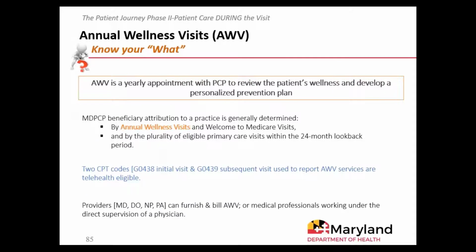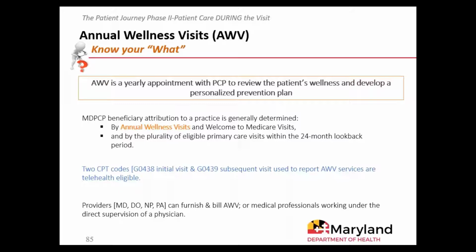The second link takes you to the webinar on SBIRT that shows how to screen your patients on substance abuse. And the annual wellness visit is basically a yearly appointment with the PCP to review the patient's wellness and develop a personalized preventative plan. And the MDPCP beneficiary attribution to a practice is generally determined by having this annual wellness visit and Welcome to Medicare visit, and by the plurality of eligible primary care visits within the 24-month look-back period.